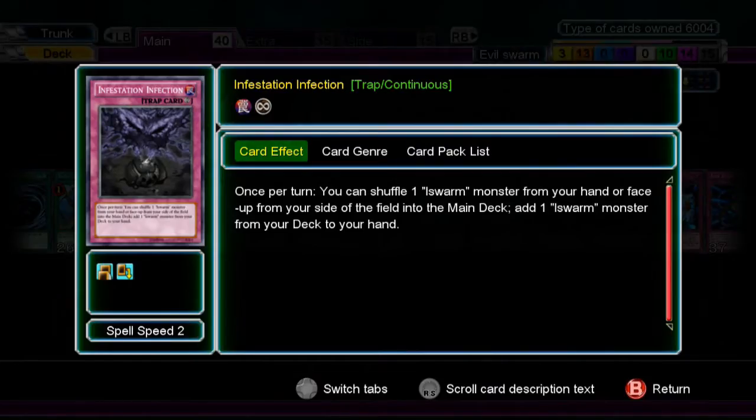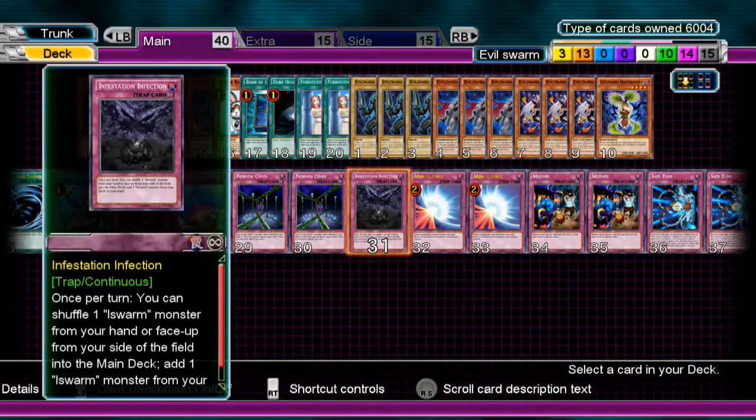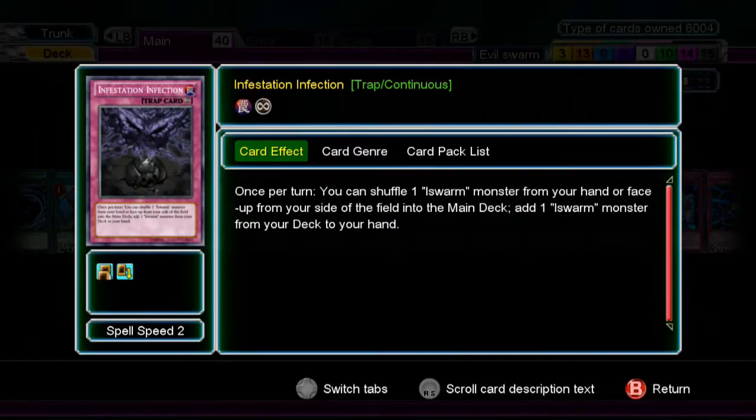Next up we have Infestation Infection. Just 1. You don't really need more than 1. The reason you don't have more than 1 is because I don't really want to have 2 of them on the field. But anyways, I don't know if they would interact with each other. Anyways, you can shuffle one Evilswarm monster from your hand or face up on the field into the main deck and add one Evilswarm monster from your deck to your hand.